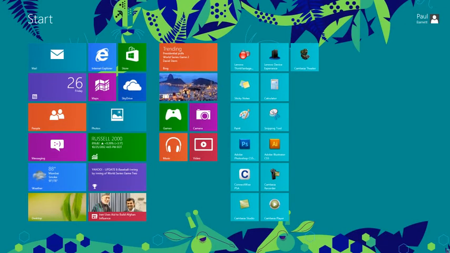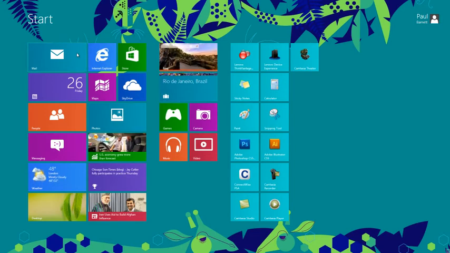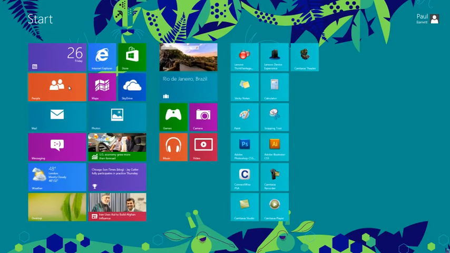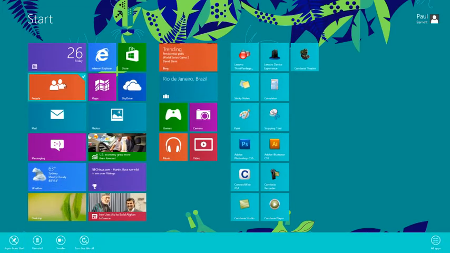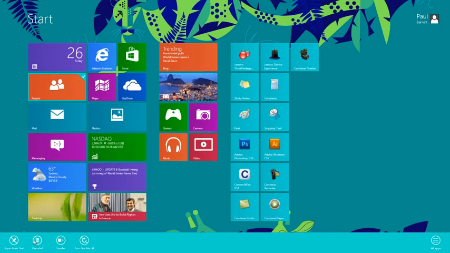So how easy is it to change out the default buttons there? You can drag them and flop them around. You can actually right click on it. Right click still works kind of. You can uninstall. You can make them smaller. You can change the size of them. Unpin from the start button. To turn the tile off, so it's still in the system, but it's deactivated from the system. Gotcha. But it is still there.